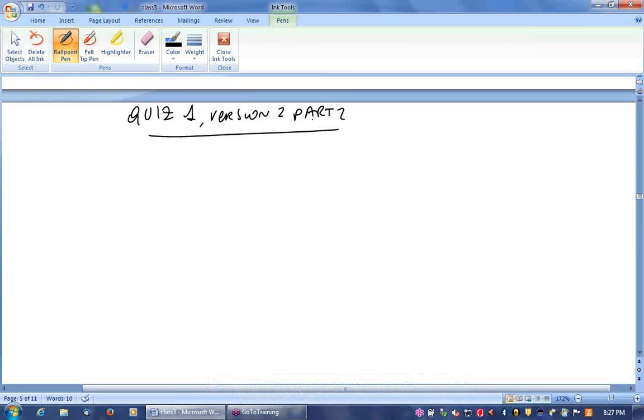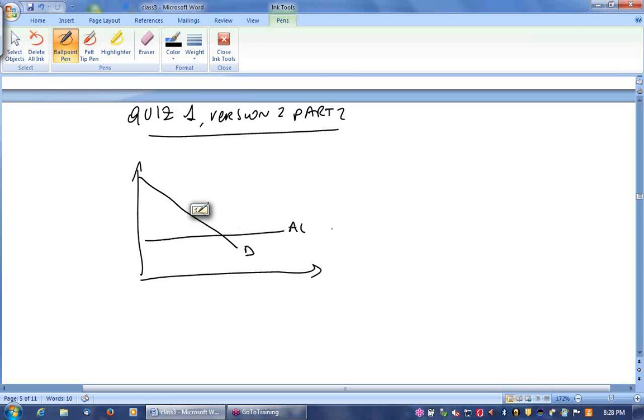Consider a monopoly market. Initially, the firm sets one price to all buyers. The straight line market demand curve and the firm's average cost curve are shown in the graph below. The firm has a constant average cost of production equal to $10. So here is our demand, here is our average cost. Since it's a flat line, this is equal to the marginal cost, and it's equal to 10.